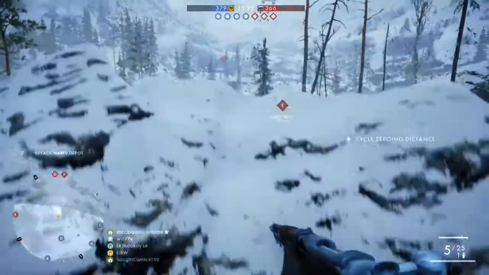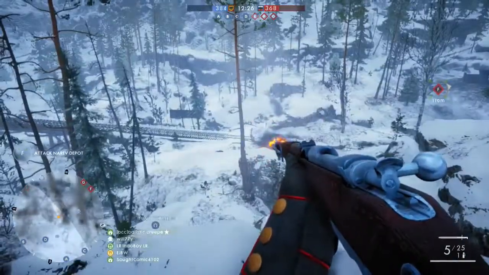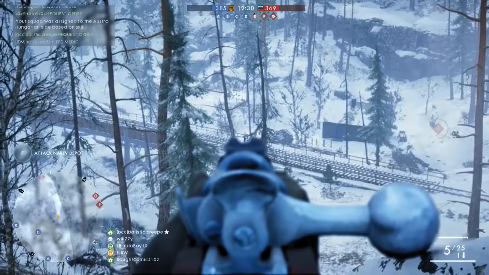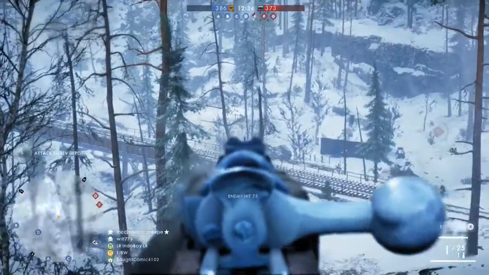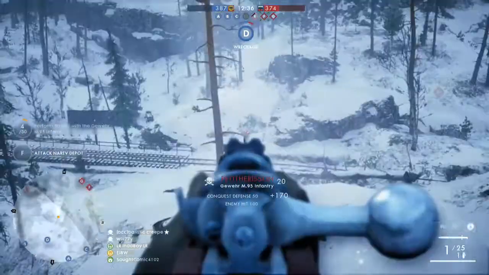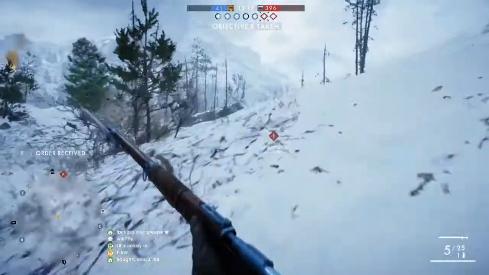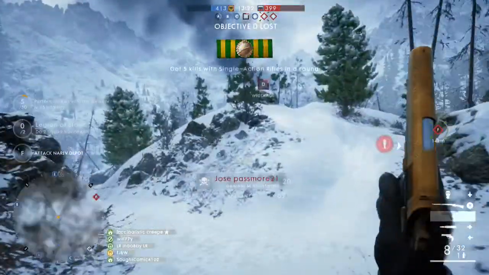There's loads of rocks like this, which if you just get on top of, you get such a good vantage point over the rest of the map. These spots are really, really good, and I've just spotted someone down there. Took a few shots, we took him out. The game is still very, very close, and it's probably gonna go all the way down to the wire.